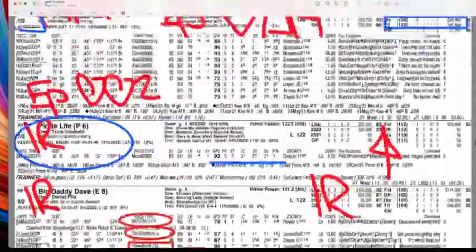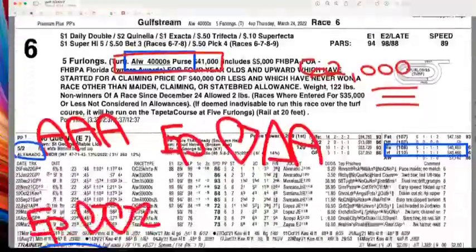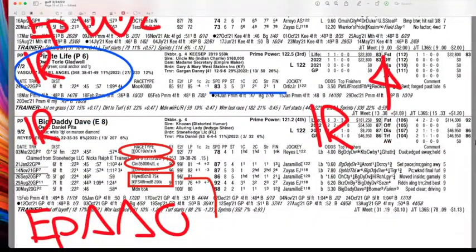But what's interesting about this race, the winner was a horse that started in a maiden claiming 40,000, not the highest level, not the lowest either. Won his first race out, never did anything wrong. Now he's stepping up.